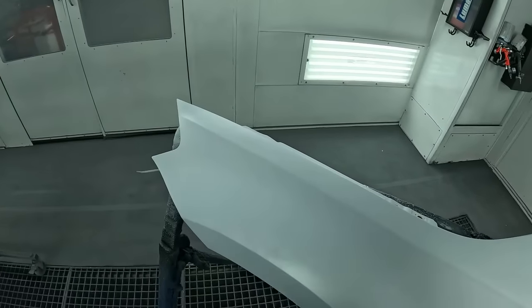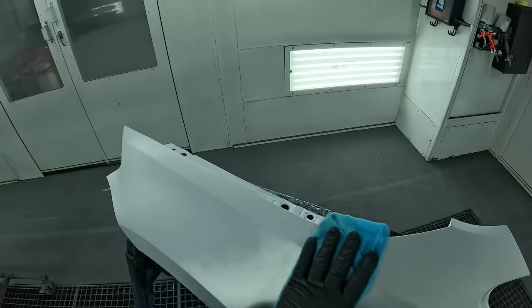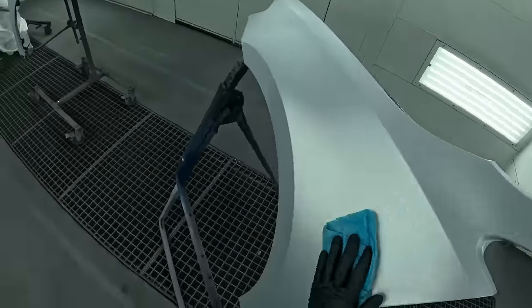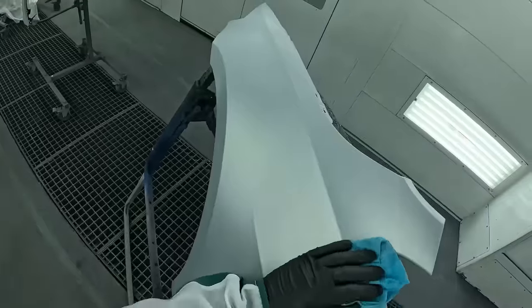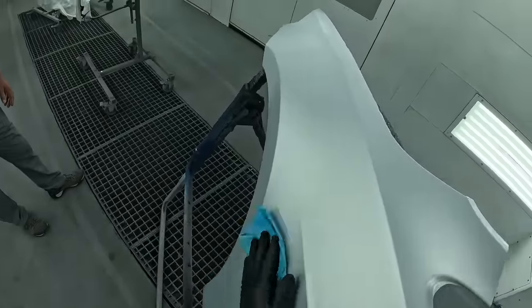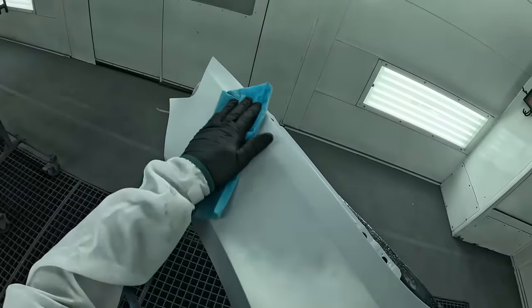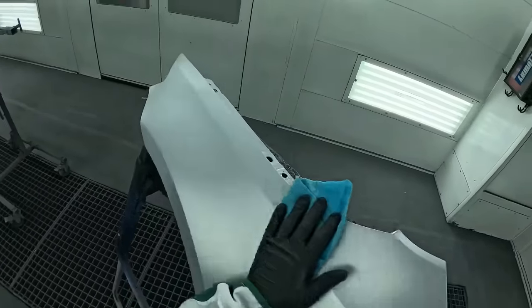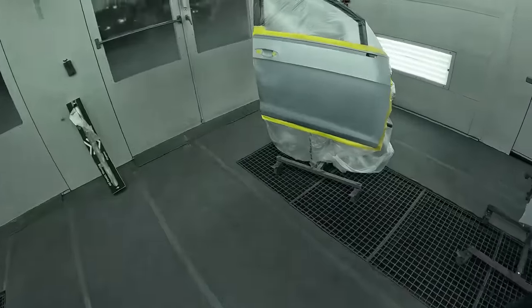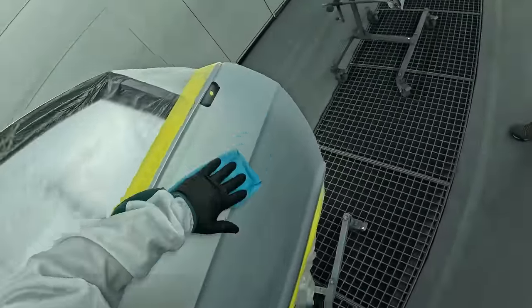All right, so I'm in here now just checking the edge. I wanted to feel the edge with the tack rag. It definitely has a nice transition on the sealer. We are real close here on this side, so I want to take as much off if there is a little bit of overspray on that. Feels nice and smooth. That's what I like to see. I don't think I'm going to tack anything off. I might run over the edge of this blend door just to see what it's doing, and then we'll roll with it.